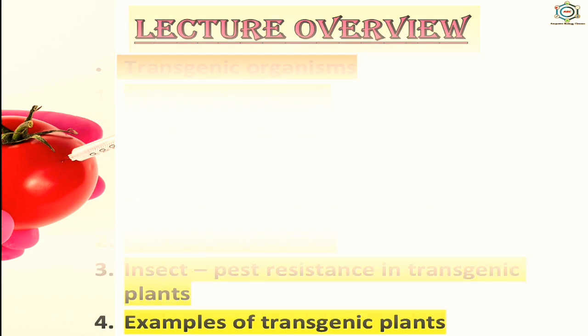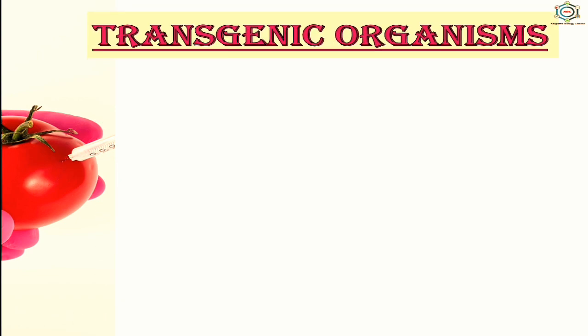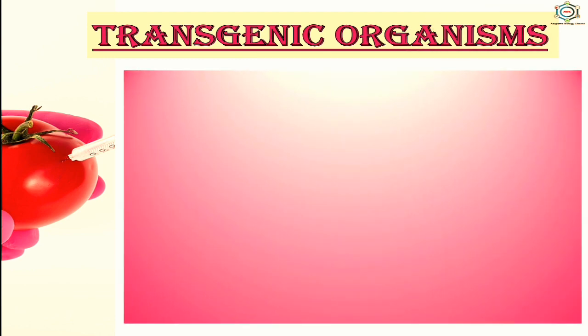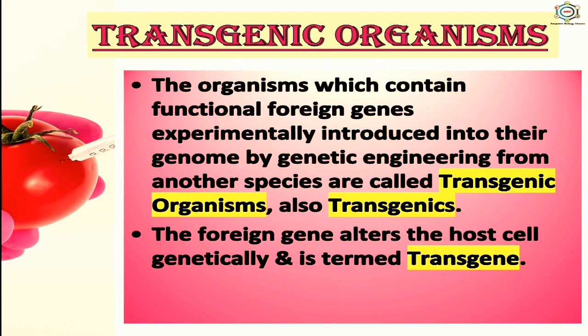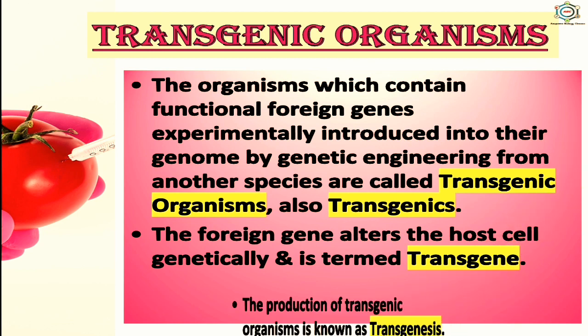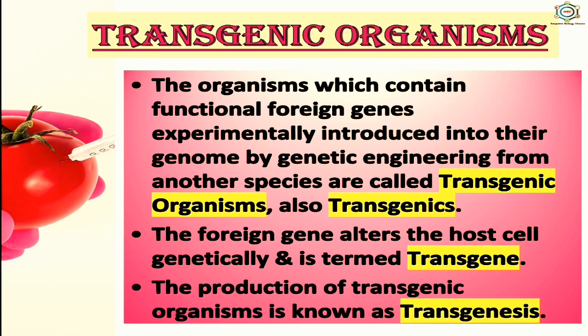Now, in this video, our first topic is transgenic organism. So, what is transgenic organism? Transgenic organism contains functional foreign gene experimentally introduced into their genome by genetic engineering from another species. This is also known as transgenics. The foreign genes alter the host cell genetically and is termed transgene. The production of transgenic organism is known as transgenesis.